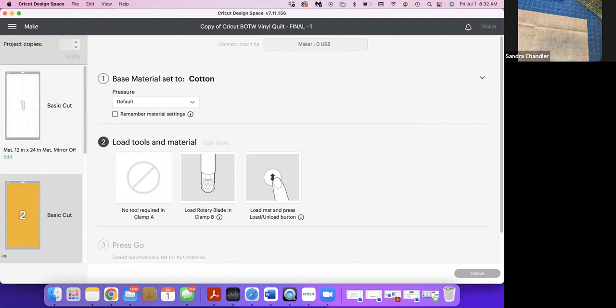So now what I'm going to do is I am going to measure to get my 24 inches. Luckily, my mat is pretty good.